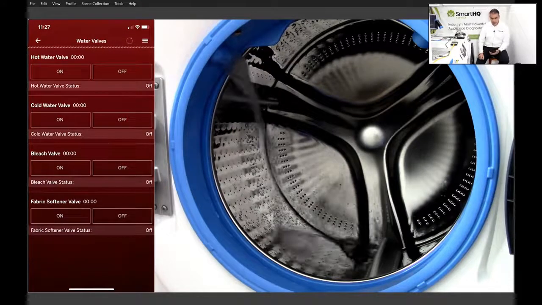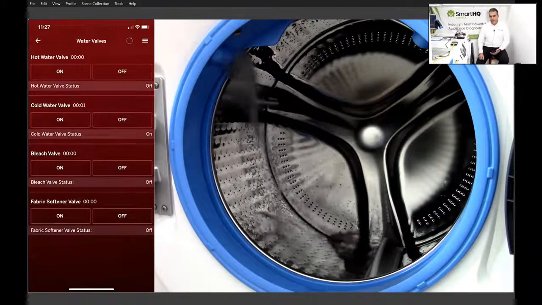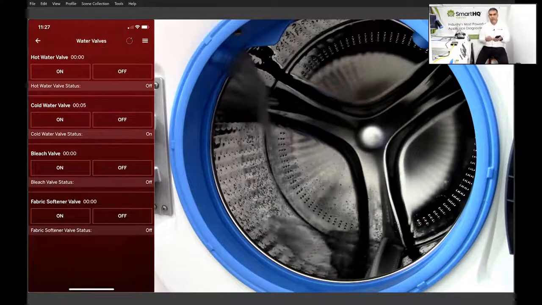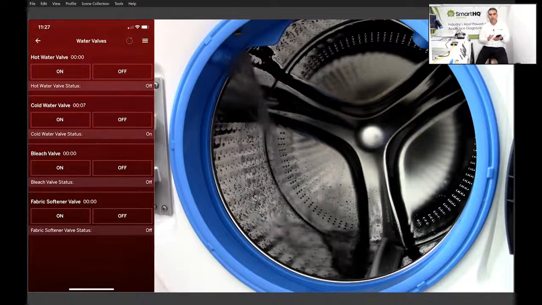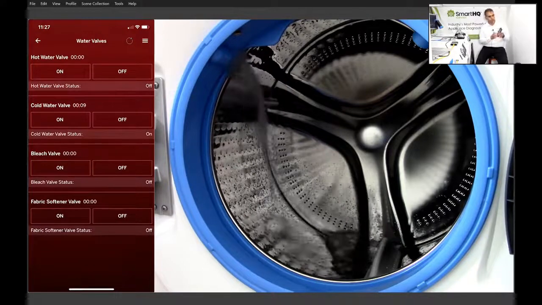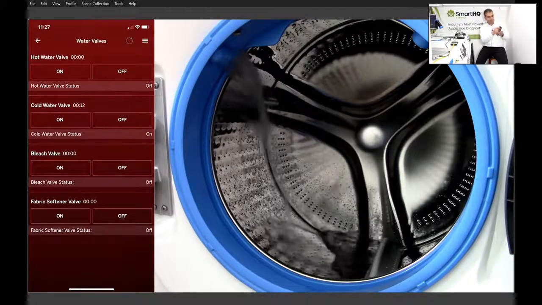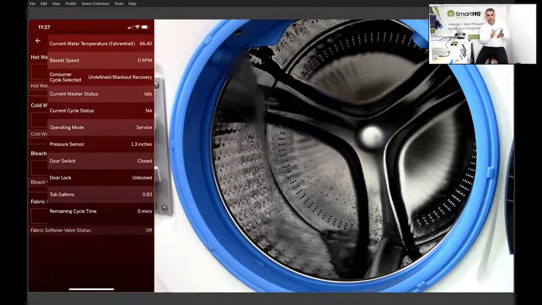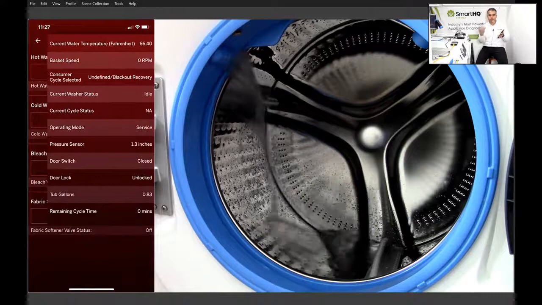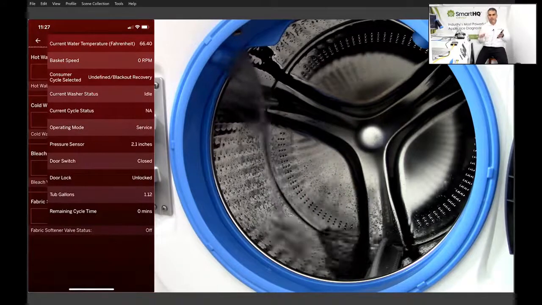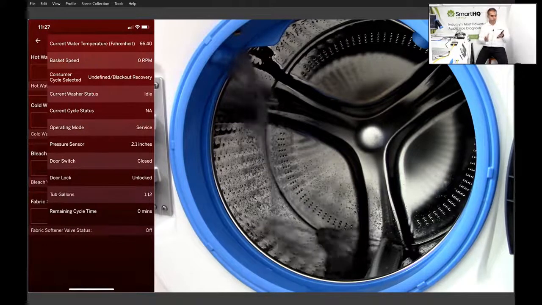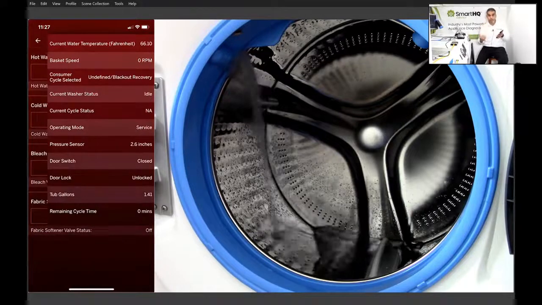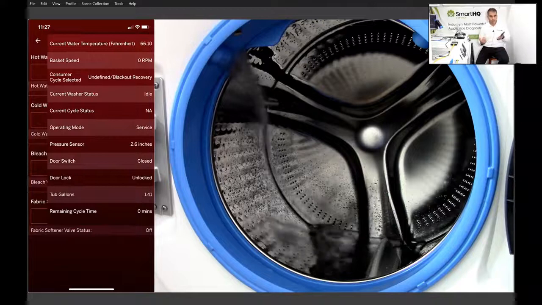All right, there it is. The water's coming in. And what I want to show you, right, this water valve is going to run for about 1 minute. But let's go ahead and open up the watch box by pressing the hamburger button, the 3 lines up here. And we can see that my thermistor is actually detecting the temperature of the water that's coming in. Now, it's a little bit of a chilly day here in the Northeast this morning.